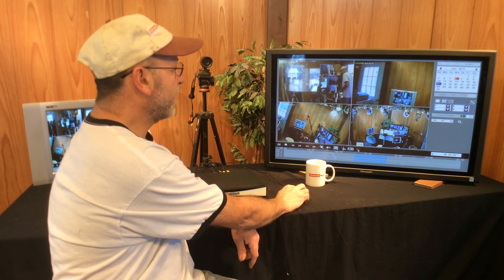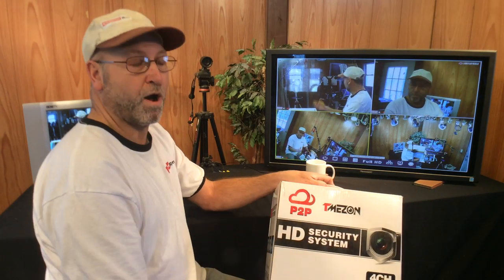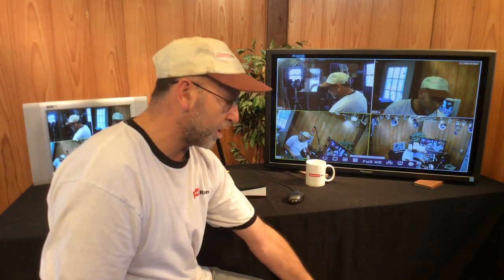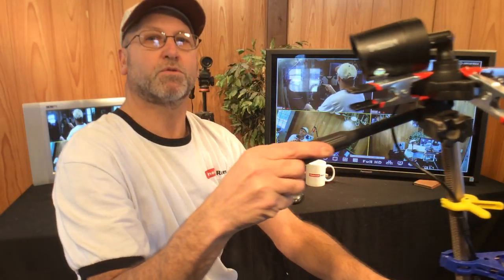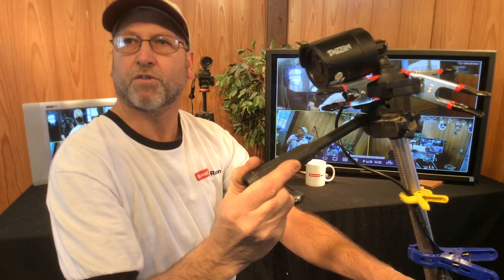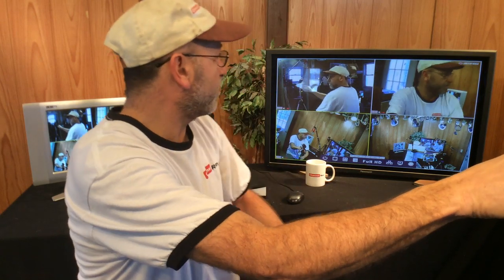So that's about all there is to it. People asked if I tried the cheap ones — well, I went and bought one and I really like it. I think I'm going to take this down to another piece of our property and set it up. It comes with four cameras and four cables about 60 feet long. The cameras are night vision equipped — you can see about 25 to 30 feet in front of you. They're weatherproof so you can put them outside, and it comes with all the mounting hardware you need.